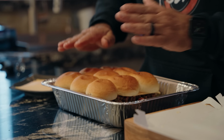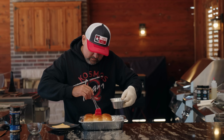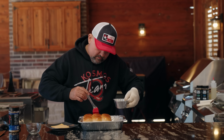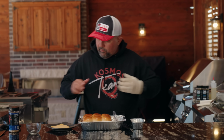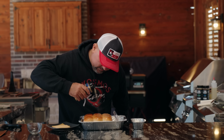Oh, these are some fat little dudes. Grab your butter. Brush the tops. This right here helps to crisp it up. You get a nice little golden brown on top. Add a little more. But it also acts as a binder. And you can do this any way. You can put your rub in here or whatever herbs you like. I like to do it like this. Brush it with some butter, and then I just lightly sprinkle some SPG on top.